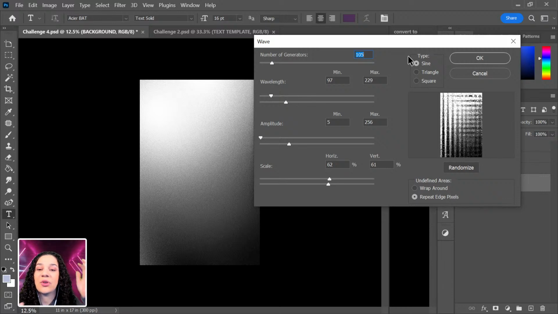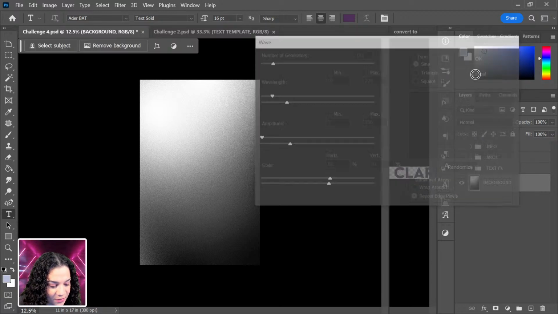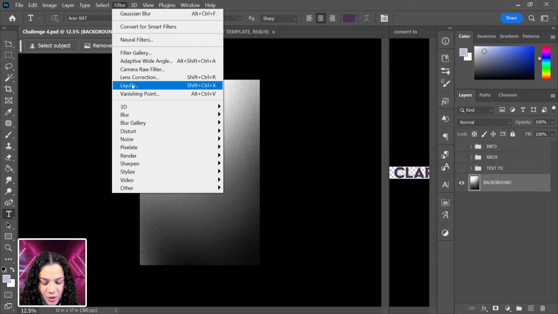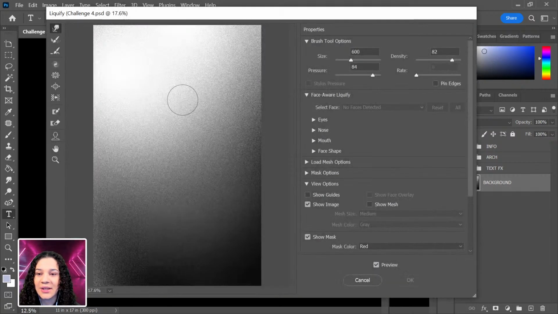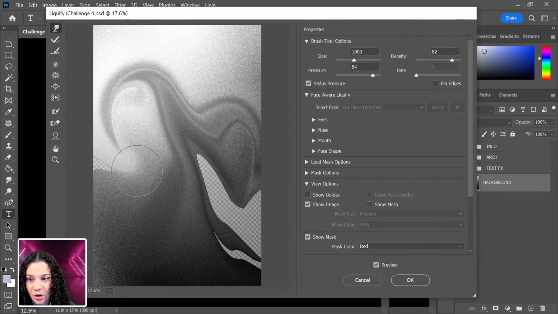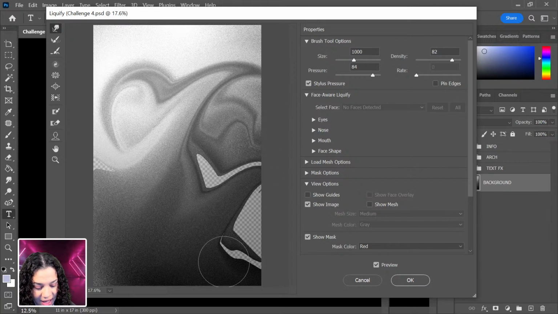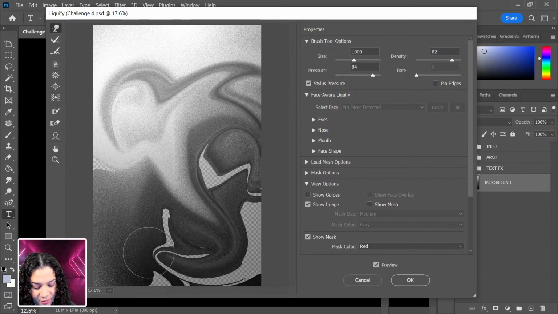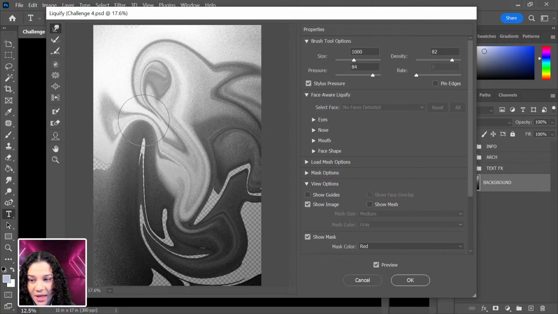That's difficult because if there's tons and tons of detail on your displacement map, then your smaller lines of text might become a little unreadable, to be honest. So something that you can also do is come up to Filter and go to Liquify. And Liquify is your very best friend in many ways, because it allows you to add a little craziness to this. I love to use Liquify for textures and such, and just drag through and start creating these swirling patterns that really add some nice texture.